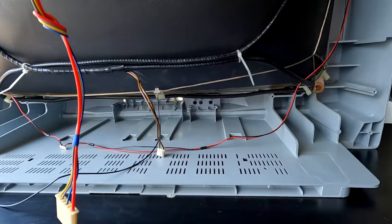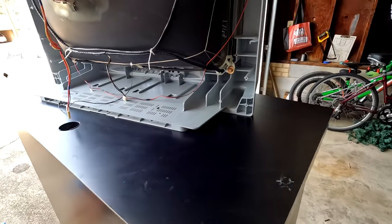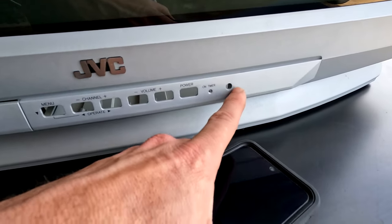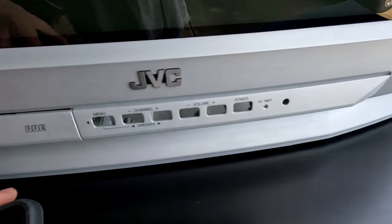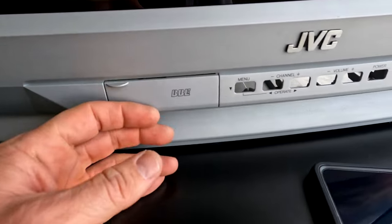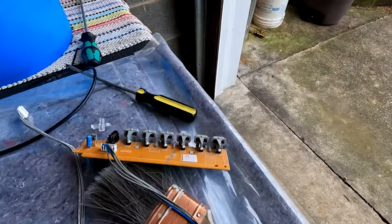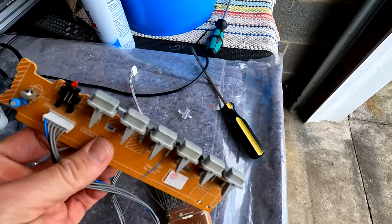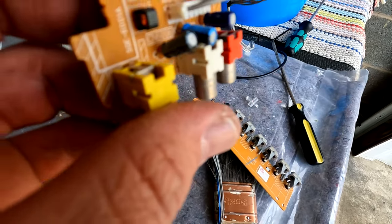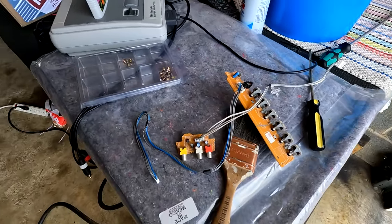I also went ahead and removed the button boards back there, which you can do pretty easily by just removing some screws. And then you can get the button board out. Don't forget the little indicator. There's a little clear LED cover there. And then you can get this input board out also. And that way I can take these down in the shop, clean them up a little bit better, and I'll replace that capacitor, and I'll replace all those little capacitors on there too, just to make sure it's good to go. And then we'll reassemble it.